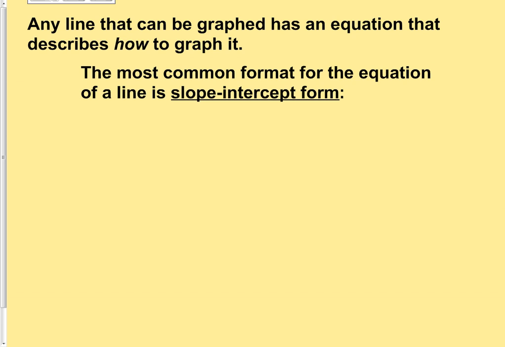Now you may be aware that there are different types of equations that operate on lines. You might have heard of things like point-slope form or standard form or general form, depending on how your Algebra 1 teachers went about some things, but we will be working exclusively with slope-intercept form. Slope-intercept form, generically speaking, is stated y = mx + b.